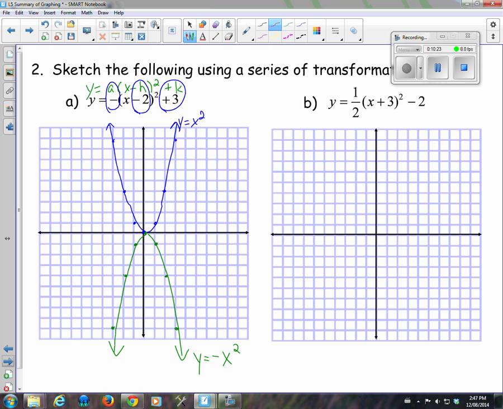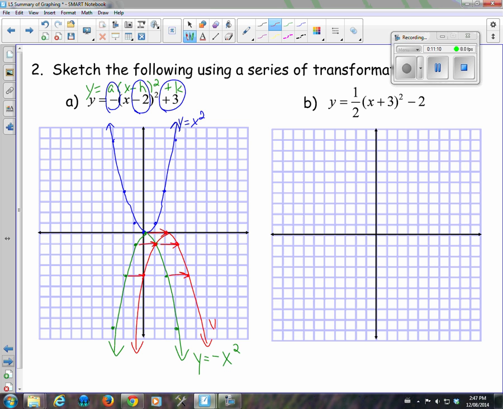My third step is the -2 inside the bracket. That's my h. The h tells me that it moves across, opposite what I think. So if it's a -2, I'm actually going to go to the positive numbers. So I'm going to take my green shape and move it to the right 2. So I'm going to take that whole shape and move it over 2. So the vertex is over at 2. The first point down is over 2. Second point down is over 2. And I just literally move each point over 2 units. And I can get my shape.